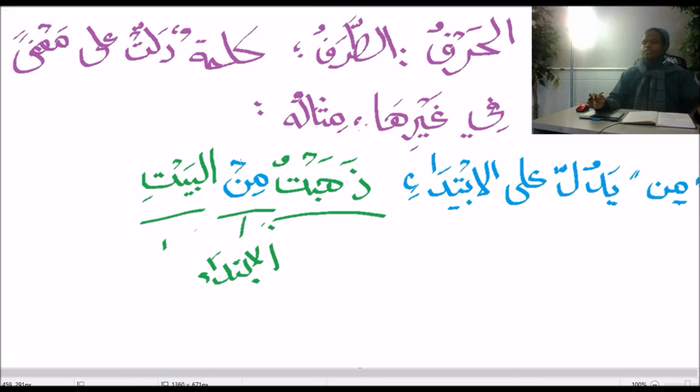How do we know that it is kalam? Is it lafz? Correct, it is lafz because I said it. Is it murakkab? Correct, it is murakkab because it is made up of 4 words, as you see. ذهب, and then 2, then min, then al-bayt. That's 4. Good. Is it mufid? Yes, it is mufid because you understood that I began at my home and I left from there.